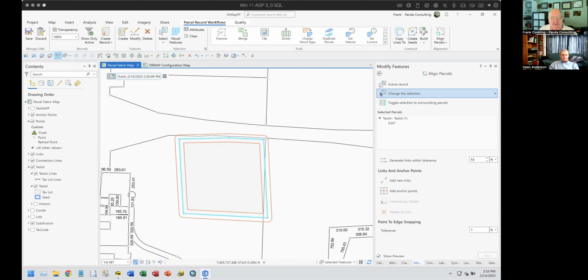What you're seeing here is, in fact, I have copied the data out of Dropbox and put it on my local drive, and I think, fingers crossed, that we're going to be able to finish that discussion about aligned parcels. Again, I have a parcel here that's defined. I have now opened up aligned parcels. There's my parcel. I've told it that that's my tolerance, and I want to make sure my tolerance is big enough.